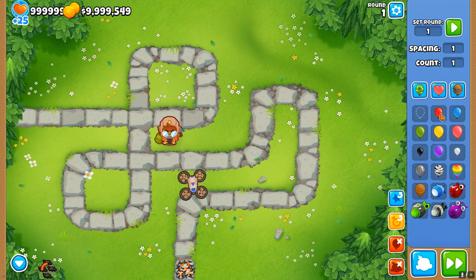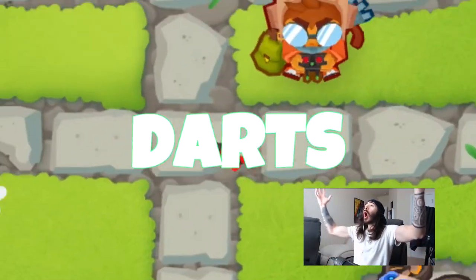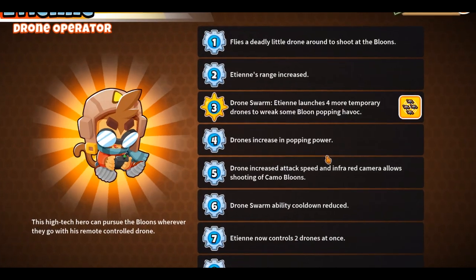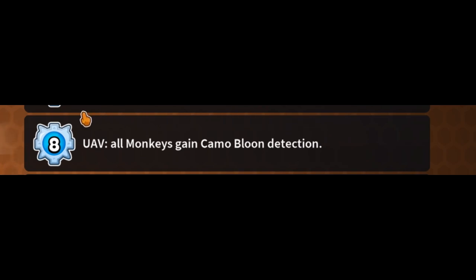First off, Etienne uses drones to pop balloons. These drones happen to shoot out darts. Yes, you heard that right, darts. But that's not the reason he's useful, nope. It's because when he reaches level 8, he unlocks UAV, which gives all monkeys on screen camo detection.